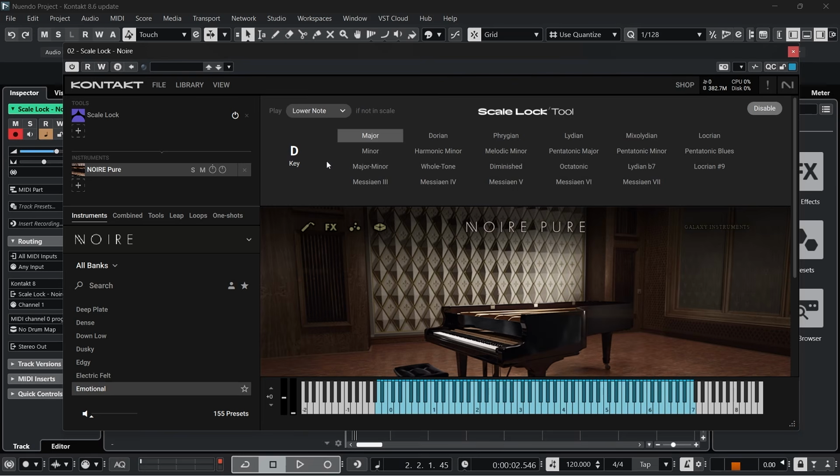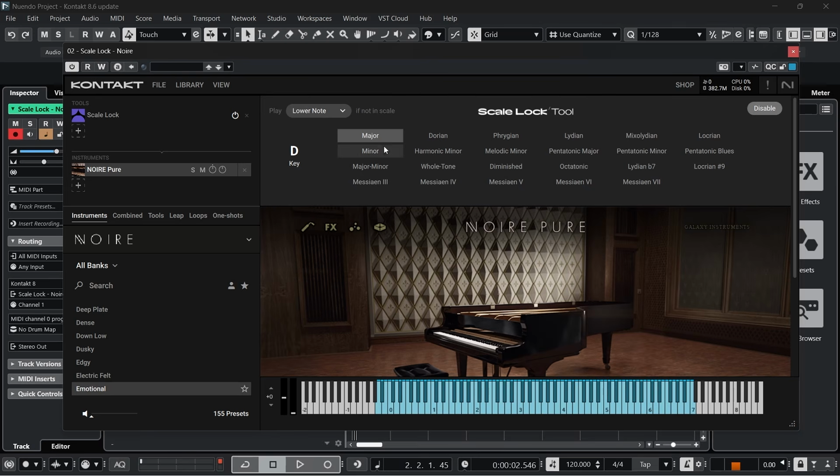The idea is you can choose any key you want. You can choose a tonality, major or minor, the scale, so Dorian, Phrygian, Lydian, and then more specialist scales as well. And you can effectively make it so no matter what you play on your MIDI controller, you're going to stay within that key. I've chosen D because I did my little intro in D, but you can see if you just click on the letter of the key and drag it up and down, you can change different key.